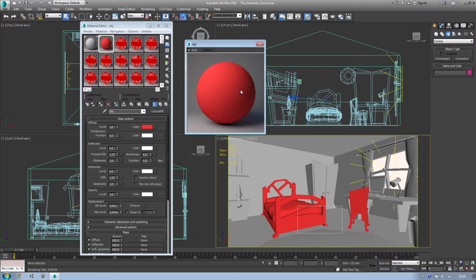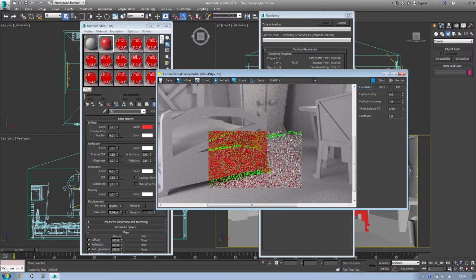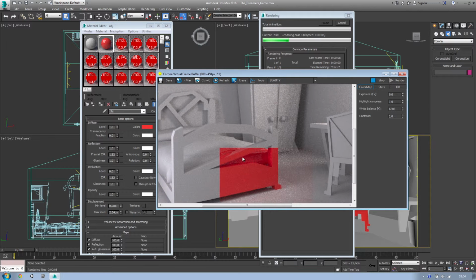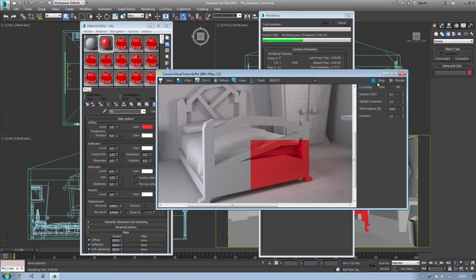Here it stopped at a certain point, so I don't know if we can change the quality of the preview. In this state of the development, version 1.2, I don't know if it already exists, but I think it can be useful to speed up this process, or to slow it down and have better quality. So we have reflection, and I can have one, and one is the maximum, so it's a normalized value, and with one as a reflection, when I'm going to render, the object will be reflecting. Now, because I don't have a round object, it's difficult to see. Just in this part, we can see a little bit of reflectiveness of the object.